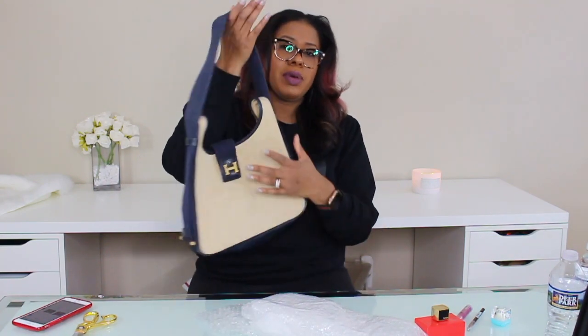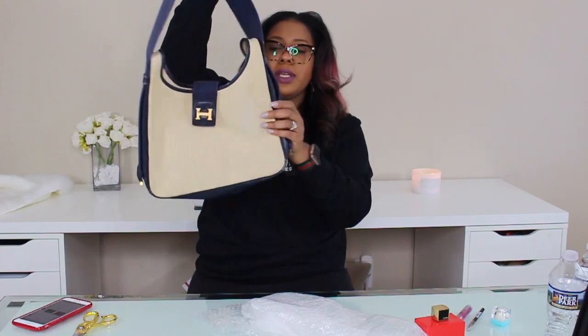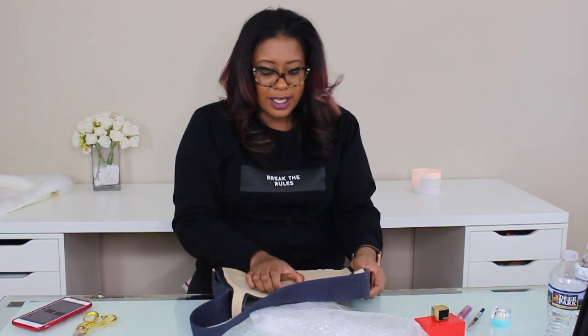My favorite bag from Hermes — and I'm hoping one day soon I'll be able to get it — is the Hermes Constance bag. That is really the only bag I like from Hermes at this particular point in my life. Of course, this bag is also great, but it's a spring/summer bag, not an everyday bag. It's in good condition for the price — the H is just a little something, but you can barely see it.